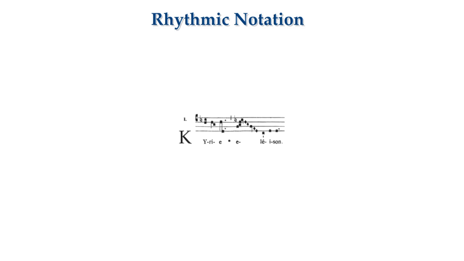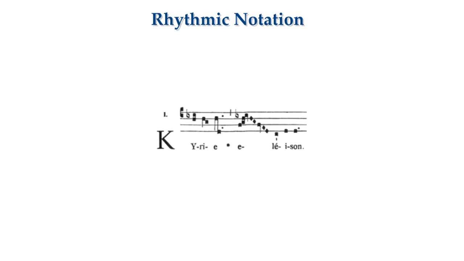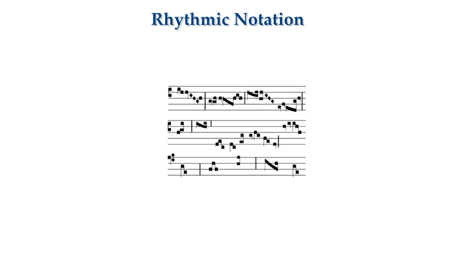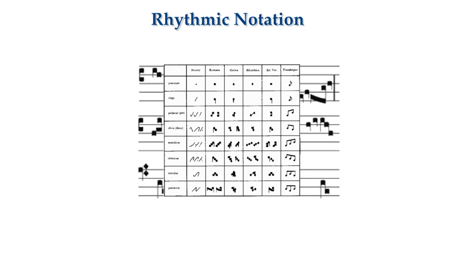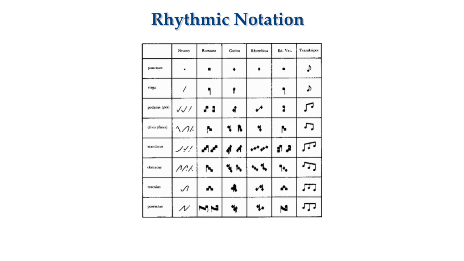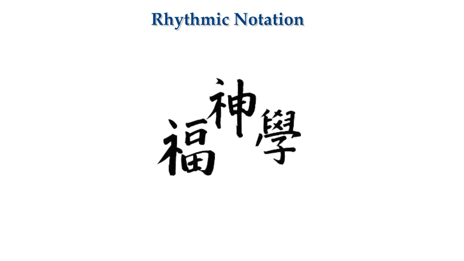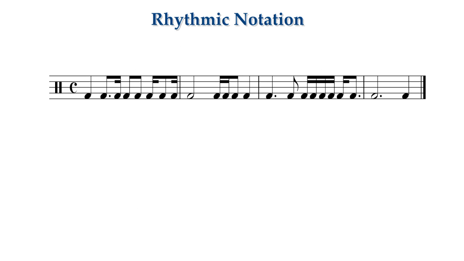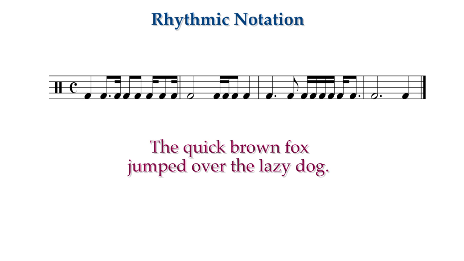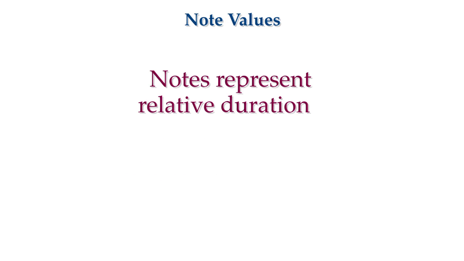When people started writing down music, they did not have a way to notate rhythm. The first rhythmic notation had symbols for commonly used rhythms, similar to how Asian languages have symbols for common things. We now use a system of notation that allows us to create virtually any rhythm out of the same set of symbols, just as we can create virtually any sentence out of only 26 alphabetical letters. Our rhythmic symbols signify a relative duration.